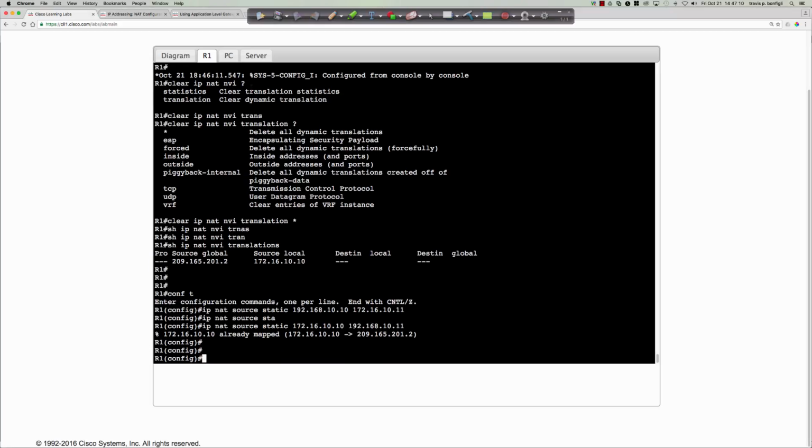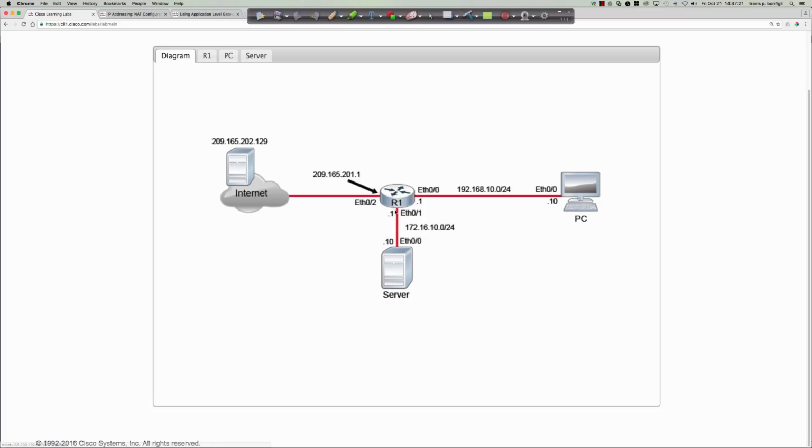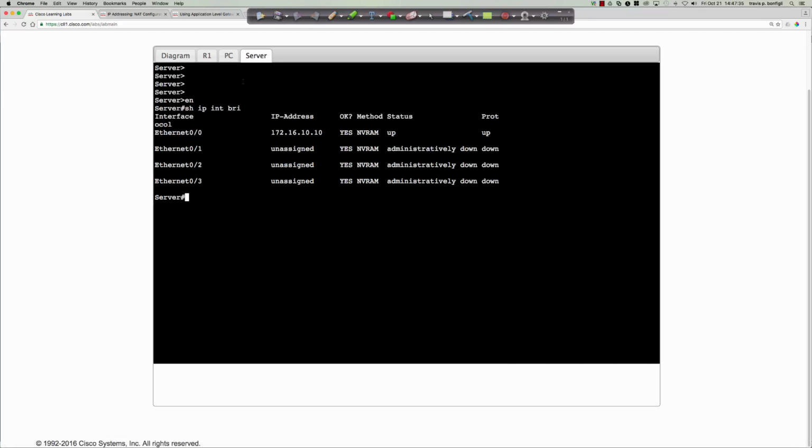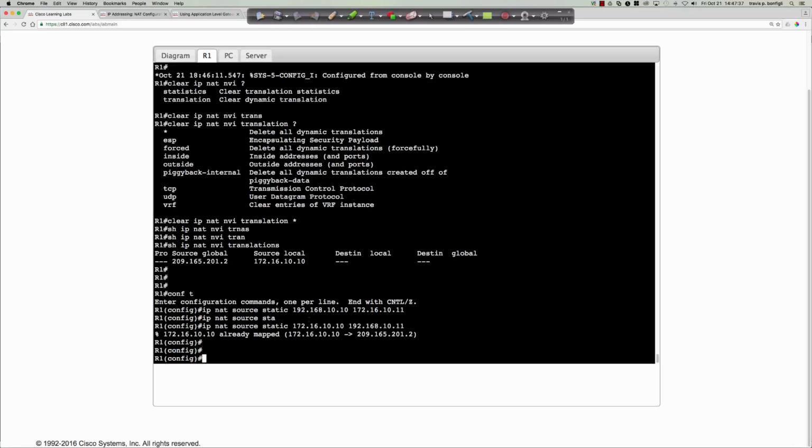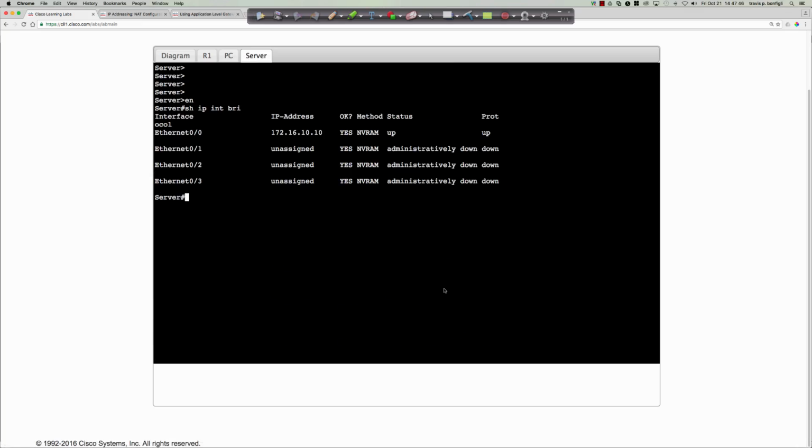But if I go to the server, remember, we got the static NAT in here, and these would be considered inside interfaces with classic NAT. Remember, both of these interfaces here, Ethernet 0/1 and 0/0, these would be my insides, because here are my private RFC 1918 addresses, and we're going out to the big bad internet. So let's see what happens. So from the server, and actually, I'm sorry, let me take a look at that again. Let's see from the PC, the static is, yeah, so from the server, can I ping 172.16.10.11 from the server, because that would indicate that we're on the same subnet.